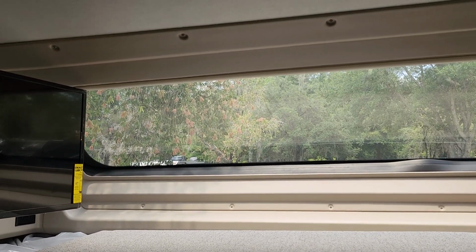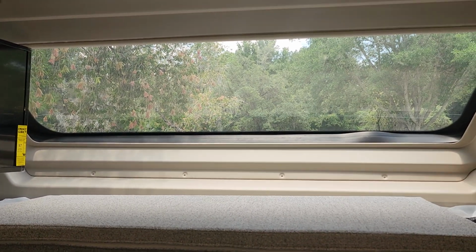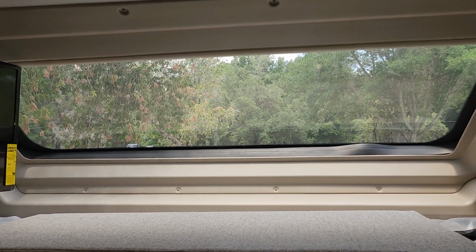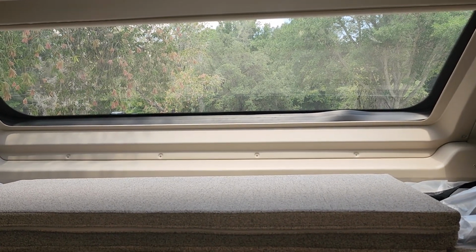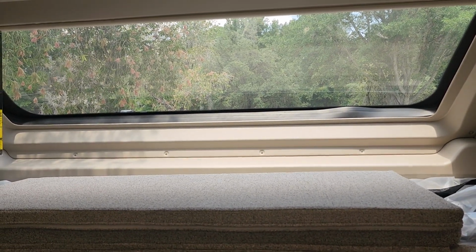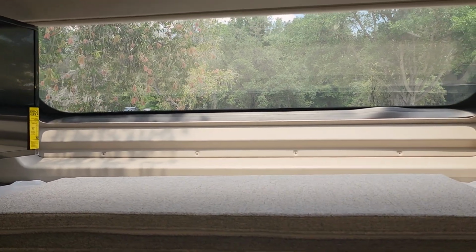That's an automotive grade windshield. They have been doing that for a while in all their front caps, and they have yet to have one warranty claim on it in regards to like water damage or anything like that. That's basically because they do an automotive bond on there. They don't just cut out a big hole and then stick a window in it and seal it up. They actually bond it to the outside.